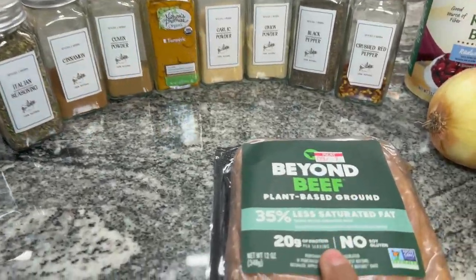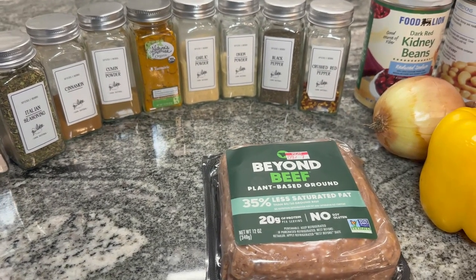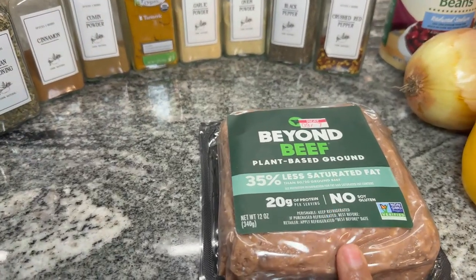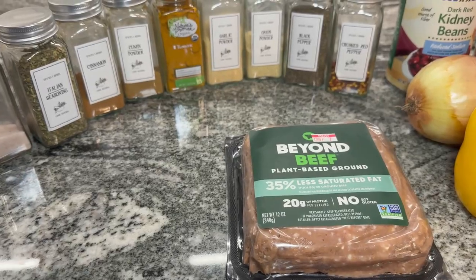What are we doing today? You see this big old thing out? This is my mixer. We're going to make some homemade rolls, and then we're going to make some vegan — or probably just vegetarian — chili, because I'm pretty sure something I'm using isn't vegan. For the chili, we're going to use some Beyond Beef. I've been on my pescatarian journey since June and I'm still going strong.